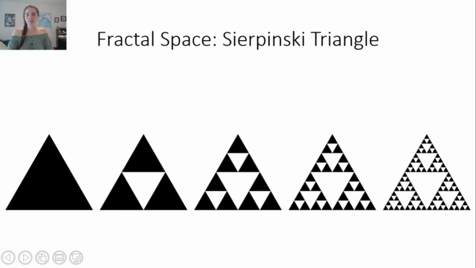So we start with this big filled black triangle, and then 3 copies of itself are made, and so now we have this kind of Triforce type of thing. But then 3 copies of this are made, so you have one here, and here, and here, and then 3 copies of this whole thing are made again. And you just keep going and going. Like I mentioned in the previous video, this right here is not the Sierpinski triangle. This is just a representation of it, because the Sierpinski triangle is the limit. So you need to do this again and again, an infinite amount of times.